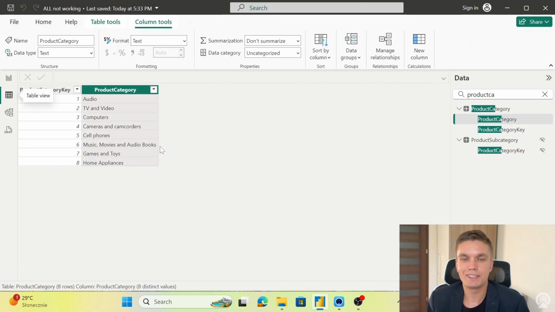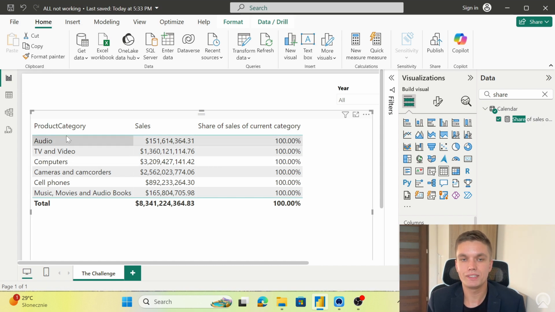But unfortunately, this has a side effect. If we sort one column, so the product category, by another, well, then they kind of become bound. And we need to remove the filter from both of them, not just one. So even though we don't have the product category key column in our table, we still need to remove the filter from it, even though it's not explicitly here, it's implicitly here.